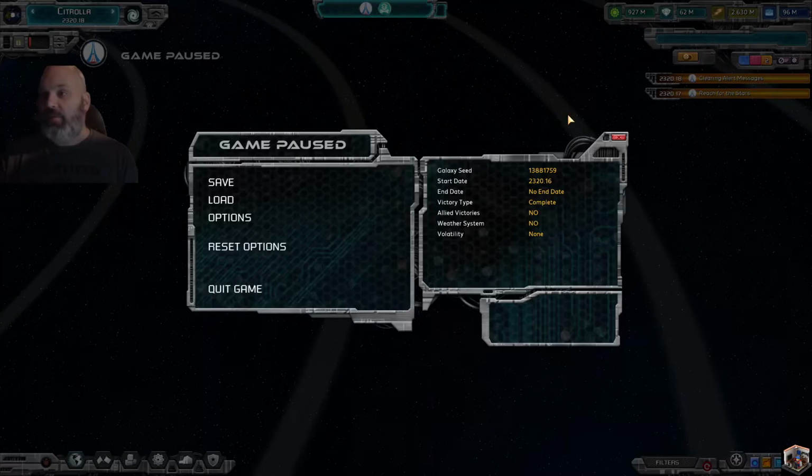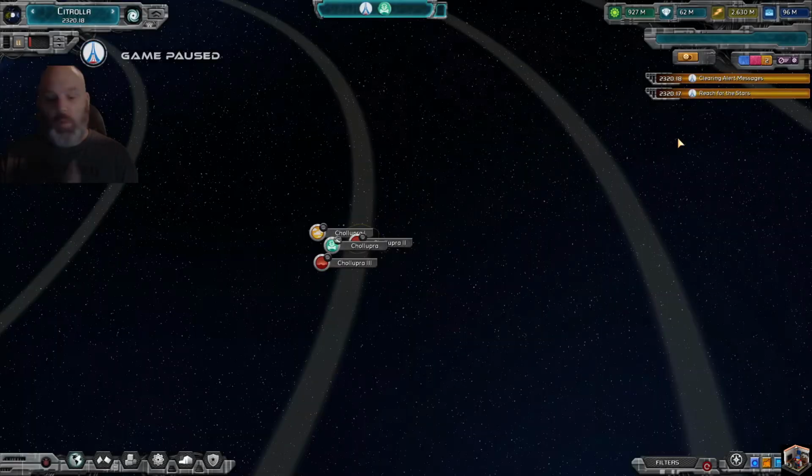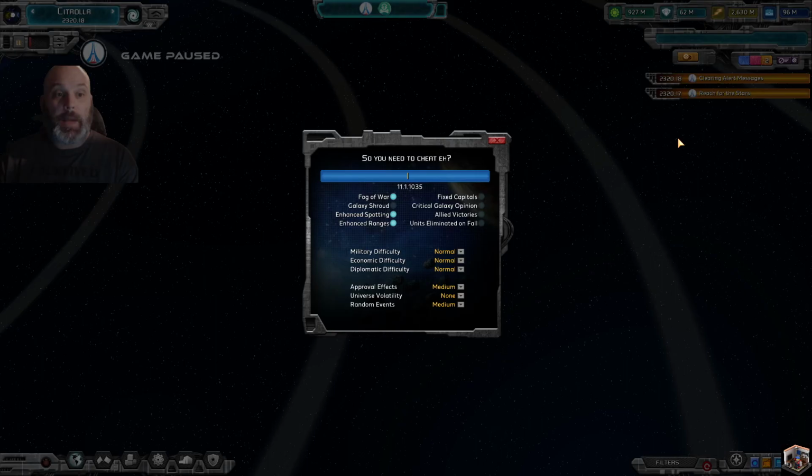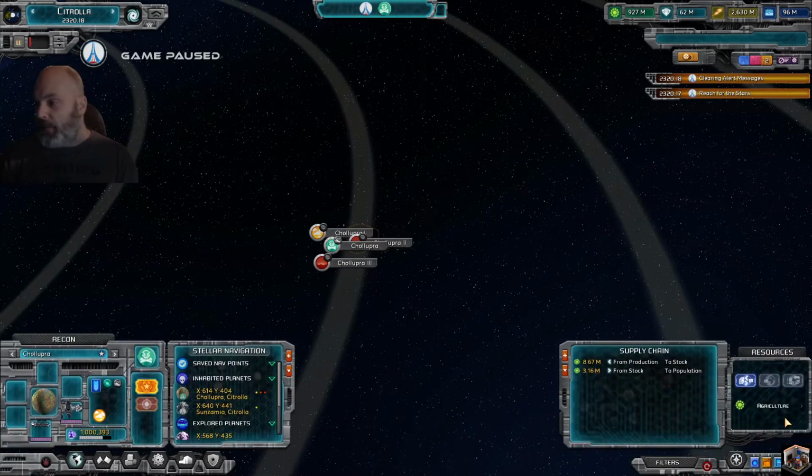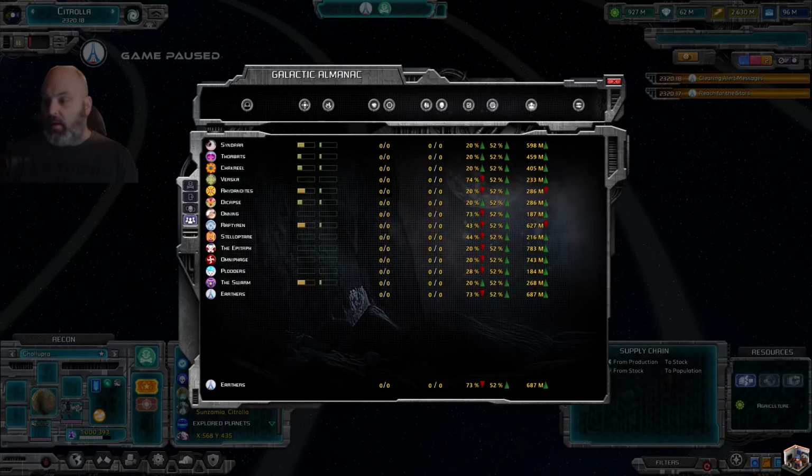Then we also have the main menu option to bring up the main menu. While I'm here, if you hit Control plus Shift and S simultaneously, you can change your settings and a few other things here and there. Here are three types of notifications: your blue military alerts, your red economic alerts, and your orangey diplomatic alerts. You also have the ability to clear all your messages and change your settings for your alerts if you want.